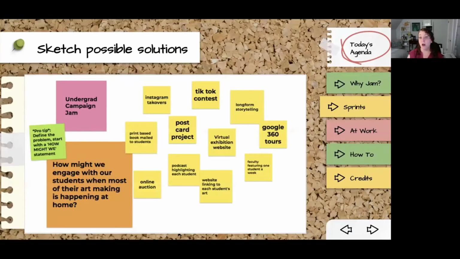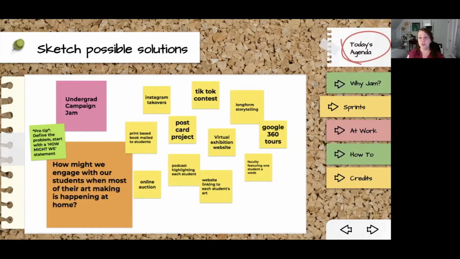For step two, you want to work together to sketch out competing solutions. And divergent thinking is really important here. You're looking for lots of different ideas, as many as you can come up with. There are no bad ideas. Set a time limit and a minimum number of ideas, but not a maximum. Don't worry about duplicates at this point. You're trying to generate lots and lots of ideas, and you can think about refining them and converging those ideas later on. So here we saw a brochure, a postcard, a view book, an internship video series, GIFs, TikToks, a new website.